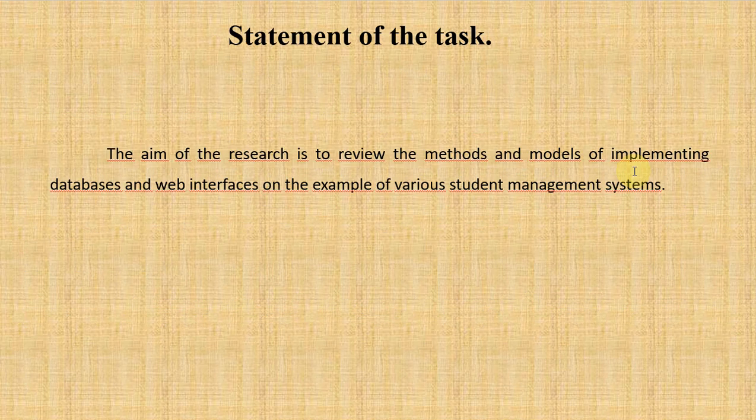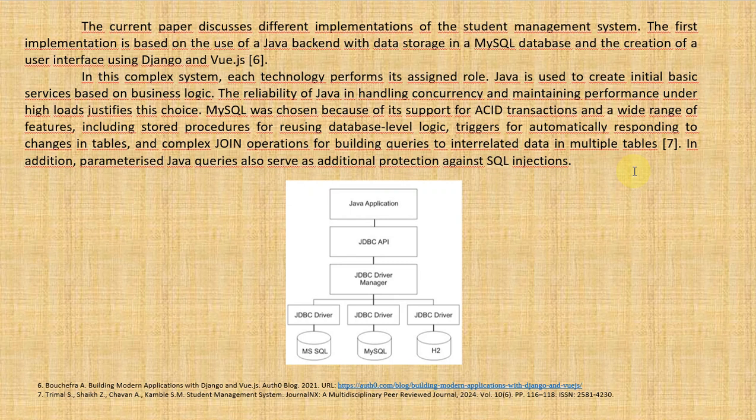The aim of the research is to review the methods and models for implementing databases and web interfaces on the example of various student management systems. The current paper discusses different implementations of the student management systems. The first implementation is based on the use of a Java backend with a data storage in a MySQL database and the creation of a user interface using Django and Vue.js.